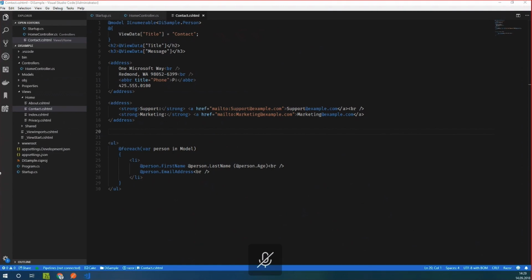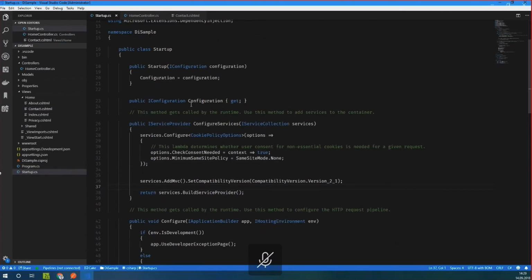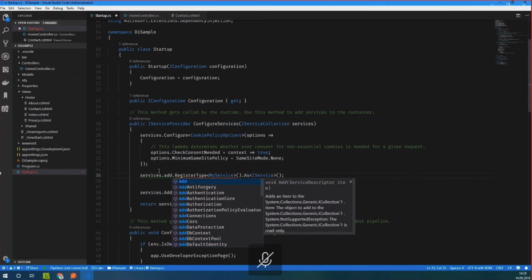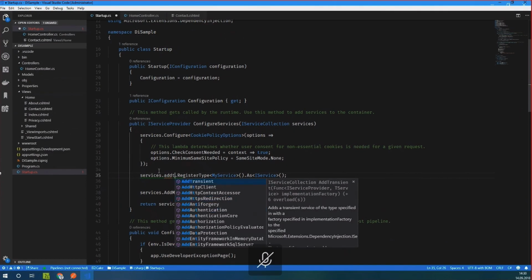Yep. And then back to startup. Let's try whether this is working or not. So I register the service here. Currently it's still, that's a little bit wrong, services.AddTransient.